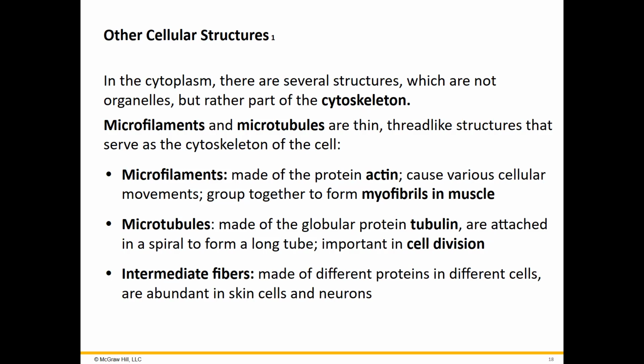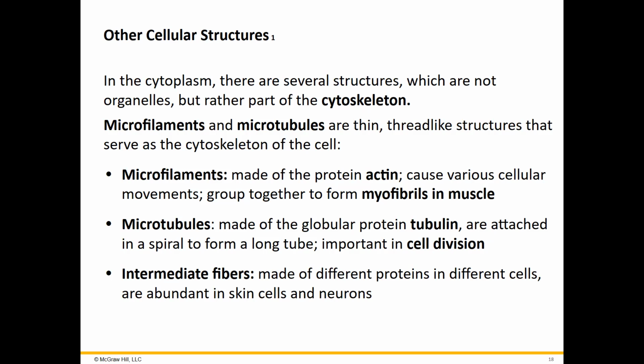Microfilaments are a part of your microfibrils in muscle. So microfilaments have to do with the movement of the cell. And so I want you to think filament fiber. Microfilaments create microfibers in muscle. Muscles are active. So the protein that makes up a microfilament is actin. That's all I want you to know. Microfilaments are a type of cytoskeleton material made up of a protein called actin, and they form microfibrils in muscle.